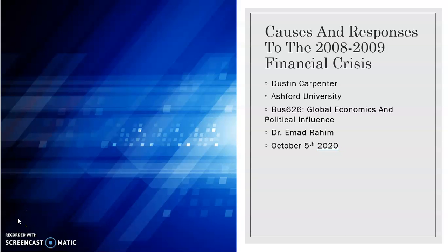Good evening. We're going to be looking at some of the causes and responses to the 2008 financial crisis. We'll be going through different causes that led up to the 2008 financial crisis. What were some of the impacts during that time period? What was the aftermath? Different political economic policies that came about from it, and ways that we can prevent a similar crisis happening in the future.